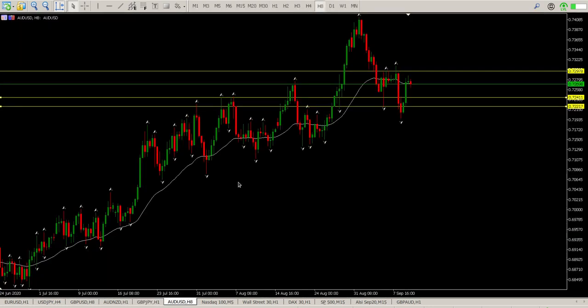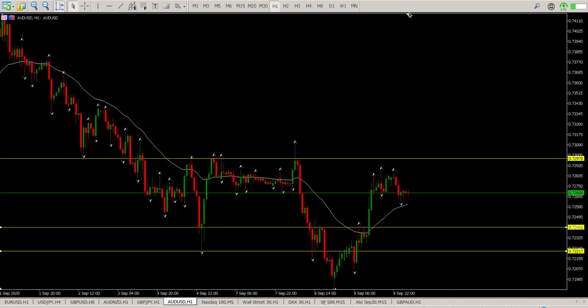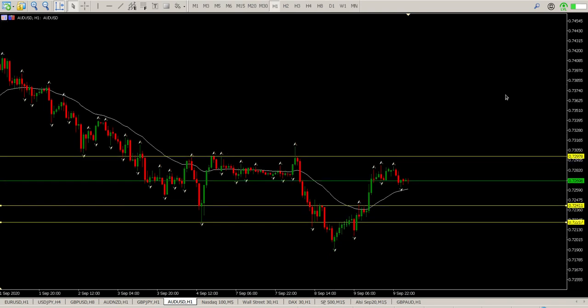Okay, Aussie dollar, US dollar, same pretty picture here at the moment. We've still got all these buyers coming in off the zone for some reason. You see how it coincides with the 33 EMA moving average. Trend is up, granted, and we've got some pretty good price action. Got a pin bar here, we've got an inside bar with continuation, a potential double bottom brewing on the 8 hour, and if we come down to the 1 hour, we have broken through the moving average, coming back to test it.